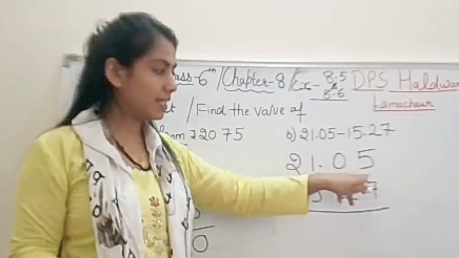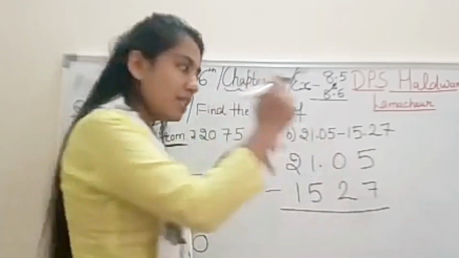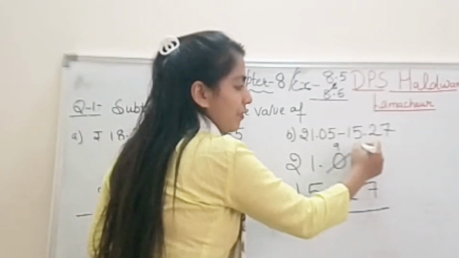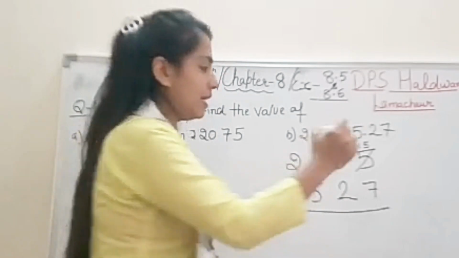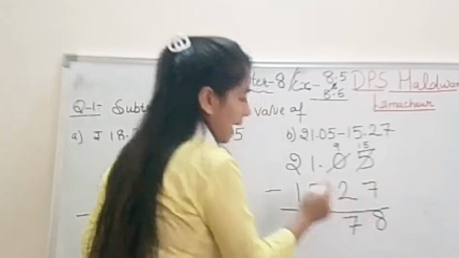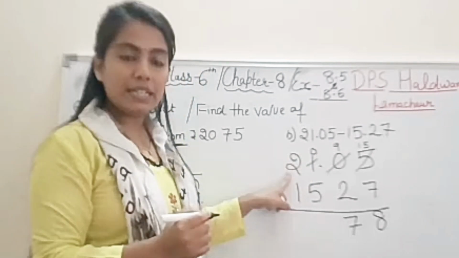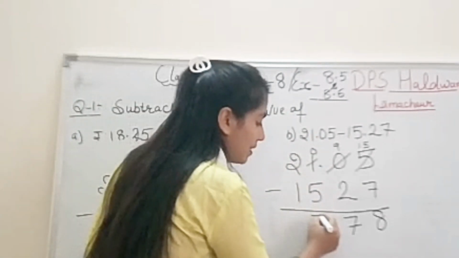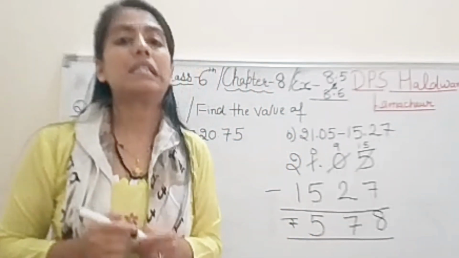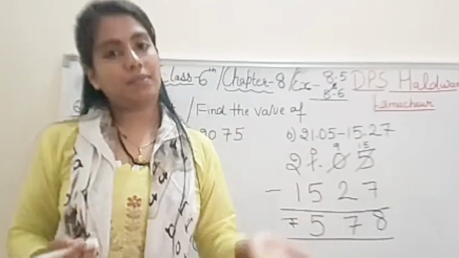Now subtraction. See, 5 versus 7 is impossible. So 5 will take carry from 0. So 0 will become 9. Right? And this becomes 15. So 15 minus 7 is 8. 9 minus 2 is 7. And this 1 is given as carry to this 0, so it becomes 0. Now it will take carry from 2, so 10 minus 5 is 5 and 1 minus 1 is 0. So you have to see from which term it has taken the carry and what the term becomes. That's it.